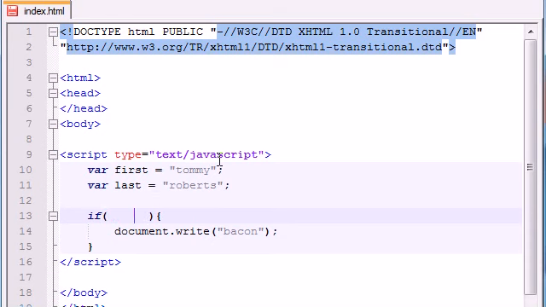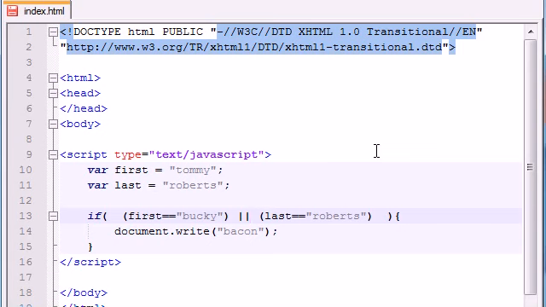Just like before, you go ahead and write your two conditions in here. If first is equal to Bucky and last is equal to Roberts, and now you're saying, all right, go ahead and put those double and signs. Well, when you're using or, you actually use this sign. I think it's called the pipe symbol or something. It's above the enter key or the return key on your keyboard, and I guarantee you just looked there right now.